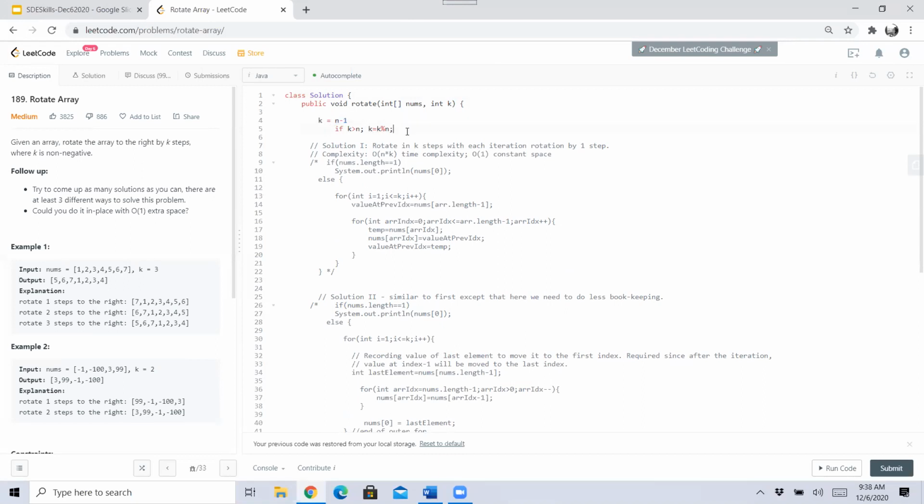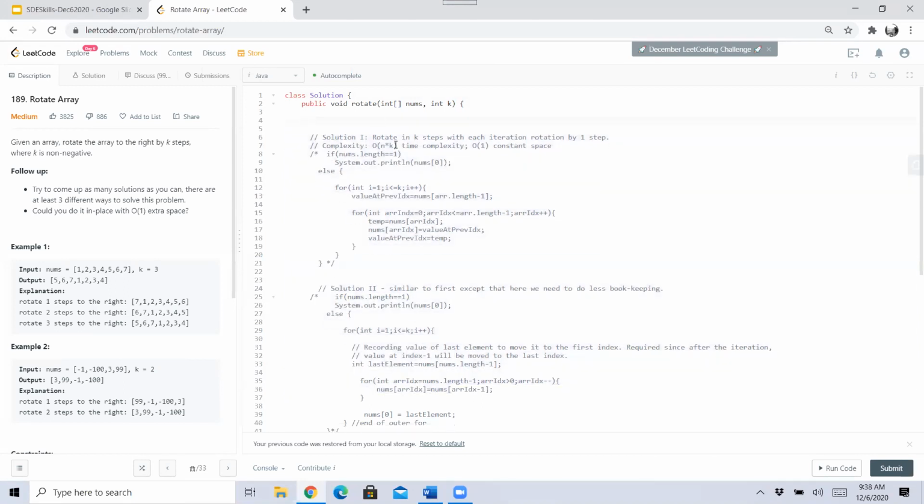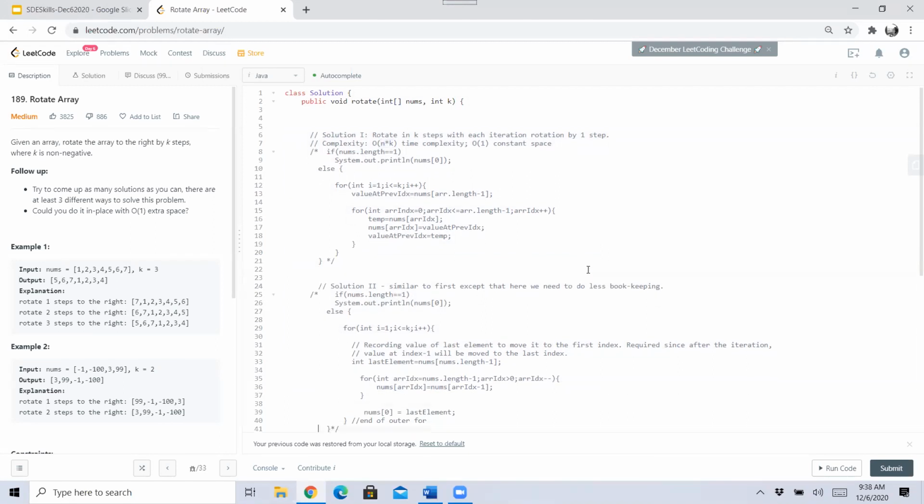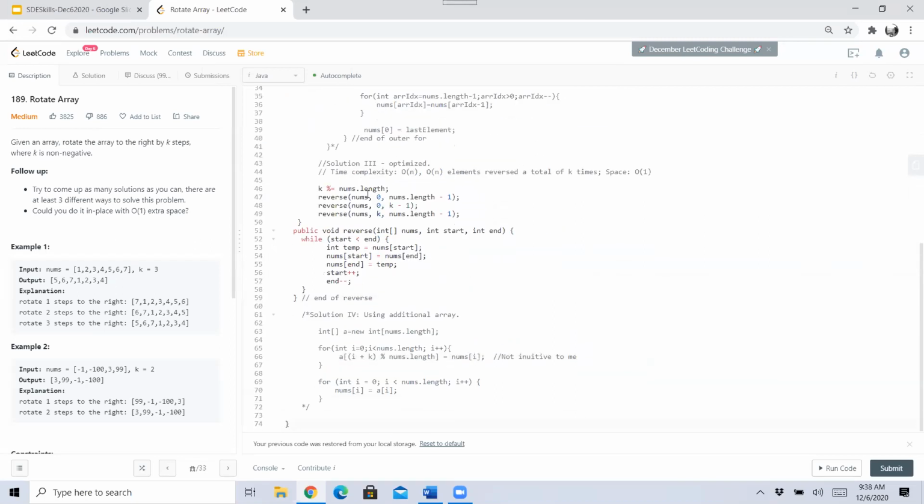Okay, yeah. So the complexity with these two approaches, where I do it step by step, can be order of n minus k, which can eventually be order of n square. And then for the reverse one, which I did here, I thought this can be order of n, right? Yeah, 3 pass, yeah. This way it showcases your thought process, how you're thinking about it.